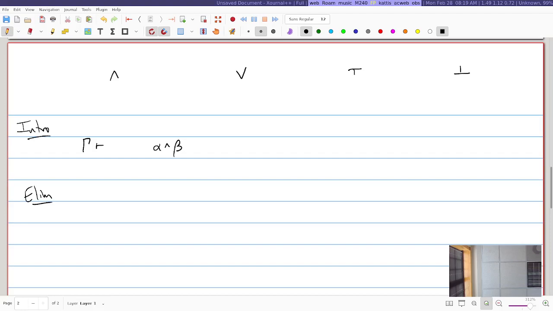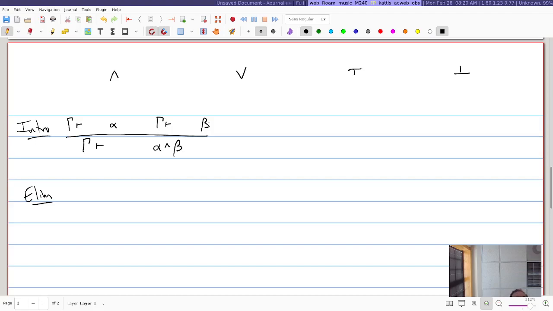But for now, I'm just saying, what were the logical rules? Well, how do you show alpha and beta? You have to show alpha and you have to show beta. So this was just a rule that said, if you can prove alpha and if you can prove beta, then you can prove alpha and beta.